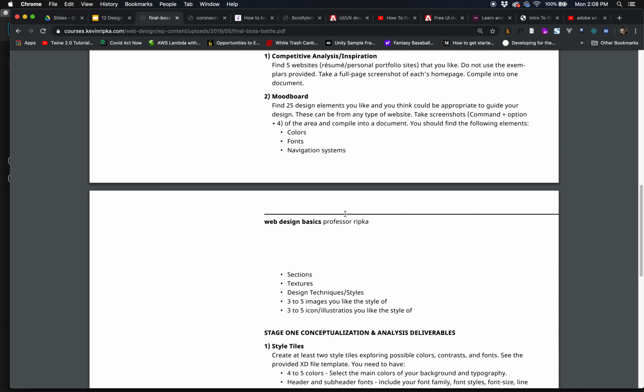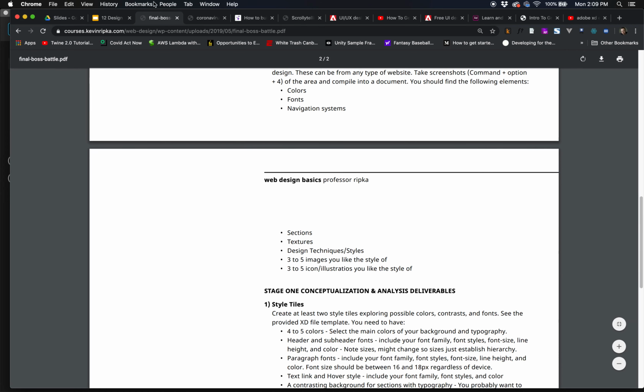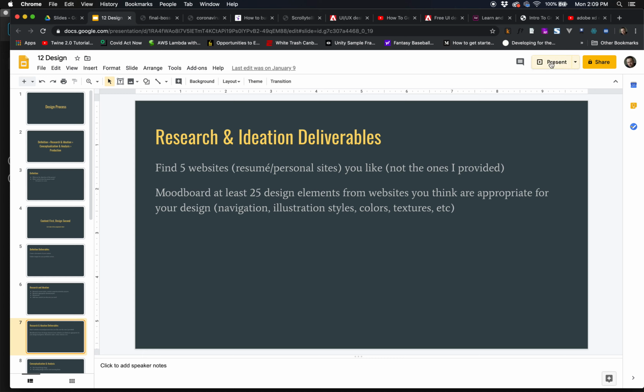Are you more modern? Are you more grungy? Are you more flat colored? Do you like deep gradients? I don't know. What is it, do you think, that aesthetically symbolizes you and that you'll use for your resume, right? Is it very clean and professional and pulled back? Or is it really bold and full of dynamic movement, right? Those are the questions that you're exploring in the mood board. Okay.